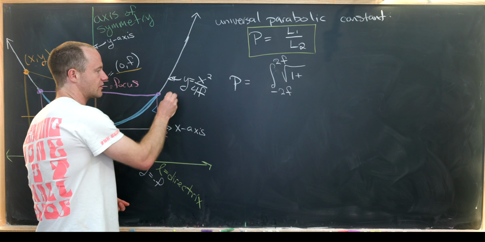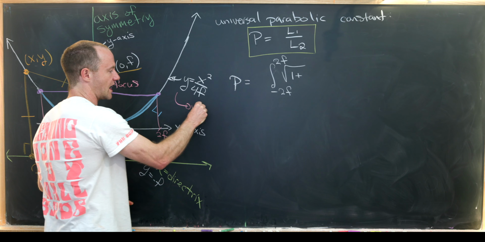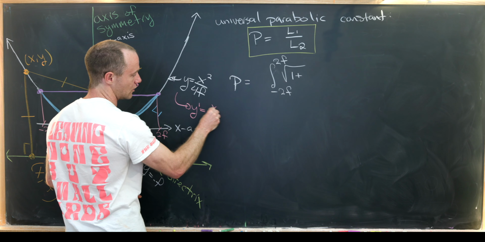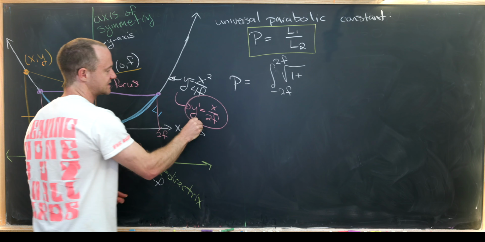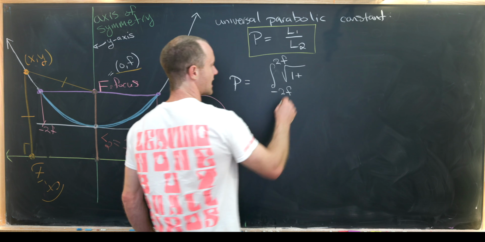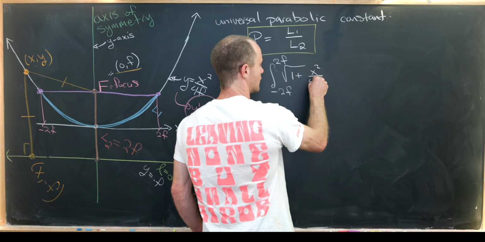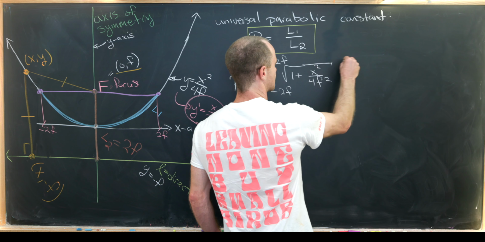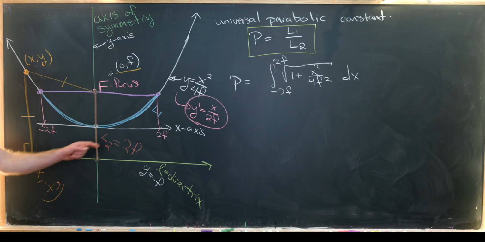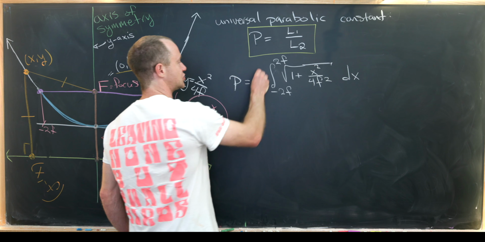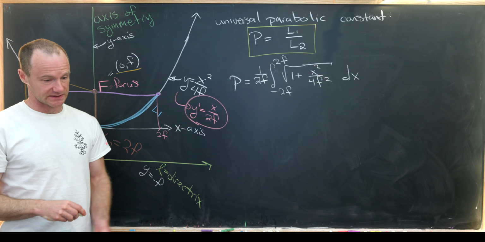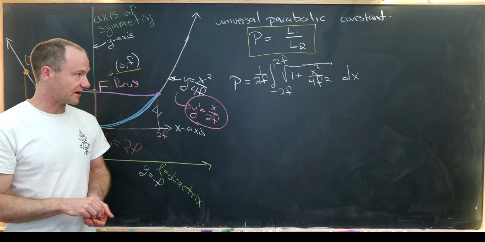So let's quickly notice that if we take the derivative of y, we'll get 2x over 4f, but then some 2's cancel, so that'll be x over 2f. Then we need to square that, so that gives us x squared over 4f squared. Then we'll have this is dx. Then we need to divide by L2, but we already know that L2 is 2f. So we've got this as 1 over 2f. Okay, nice. And now we'll do a change of variables.